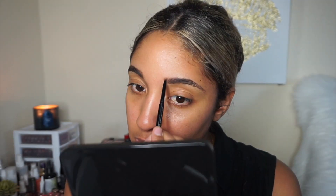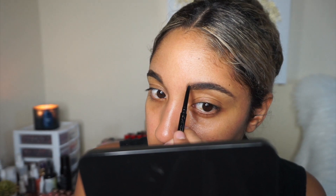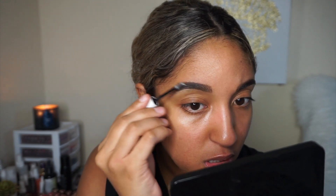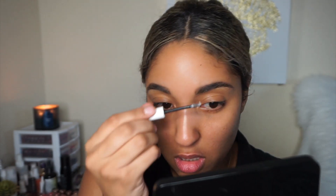For the brows she used Anastasia, which I don't have. It's hard to do this because I need to get my eyebrows done — they already look a hot mess. I tried my best and I'm going to set my brows with the ColourPop clear brow gel. Next, let's jump into the shadows using the Jaclyn Hill Vault Collection.